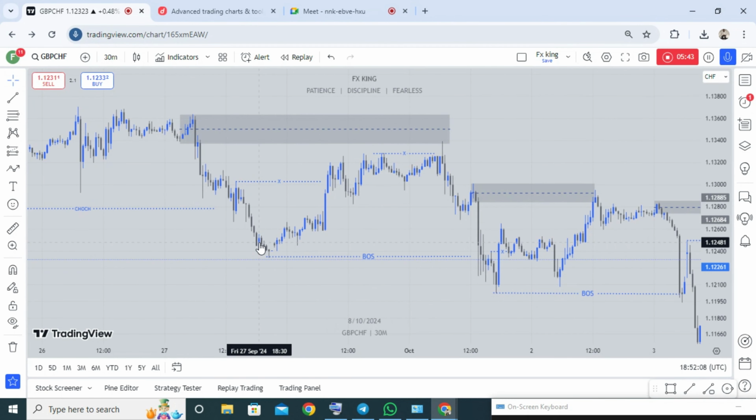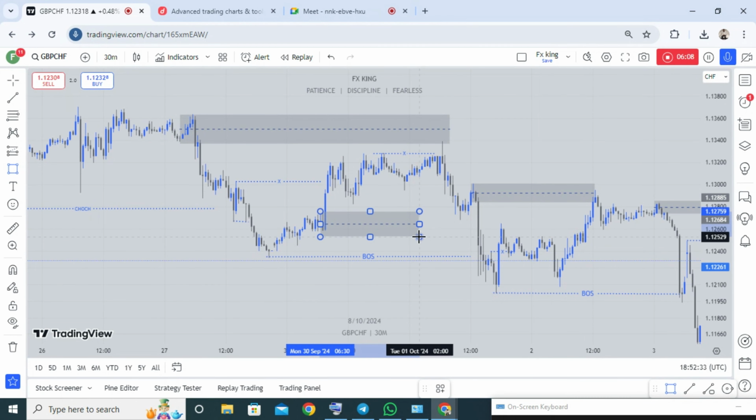And if you don't mark structure rightly, you see somebody will come maybe like here. The way I see people mark structure on YouTube is very funny. Somebody will come here, map out this break of structure, expecting to sell from here. Price just comes, they cry. After that they come and mark, after the change of character, they map this out as their POI. They map this out as their POI here.